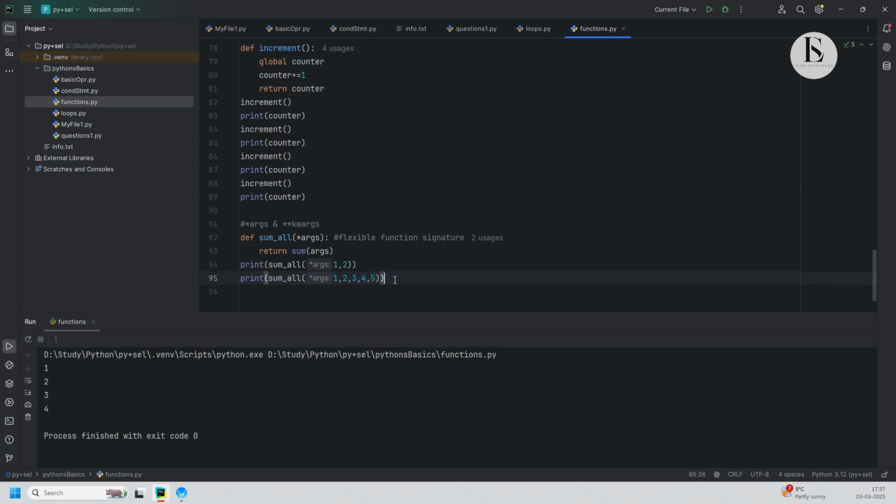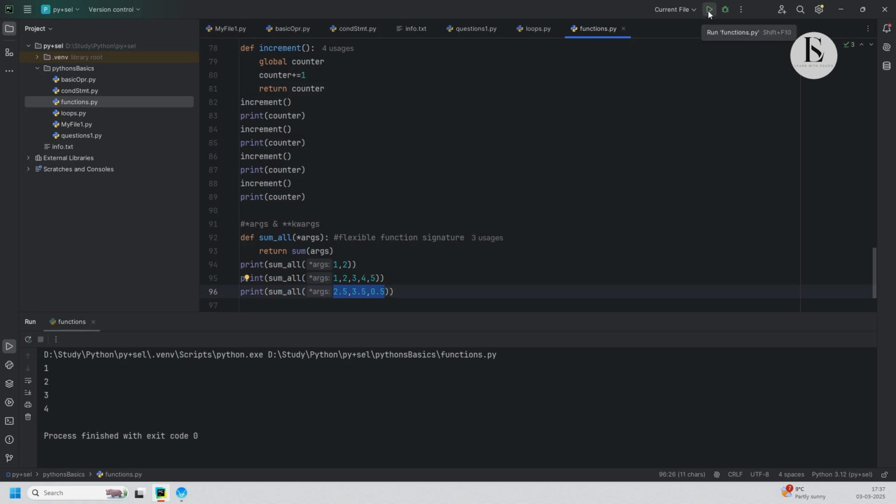I'll take another one with a different data type. Let's say 2.5, 3.6, or for ease of it, we'll take 3.5, and 0.5. Okay, so the first one is taking 1, the second one is taking 5 arguments. The third one is taking 3 arguments with a float type. The first two are integer, the third one is float. Now, if I run this, what will I get?